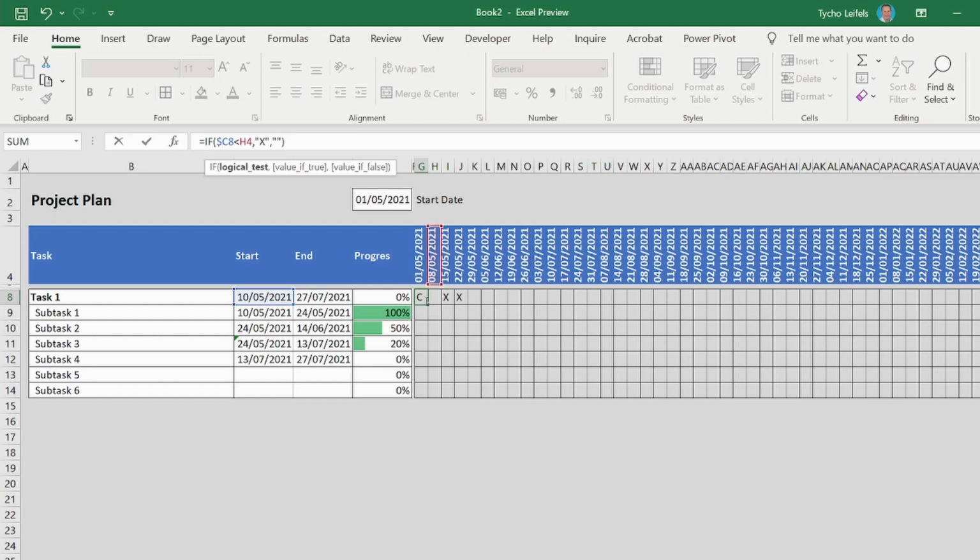Now when I'm drawing this down, I don't want this one here to move downwards. So in this case, the H will change in every row, but I will change this by fixing number 4. Alternatively, I can also hit the F4 key, and this will toggle through the different options I have. Fix both, fix one of them, either row or column, or fix none.